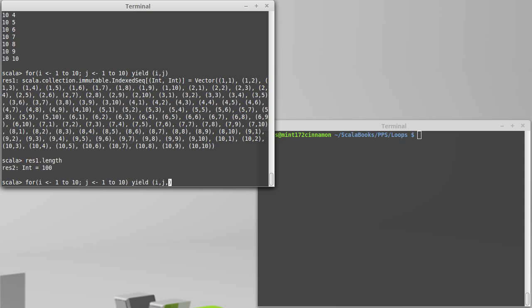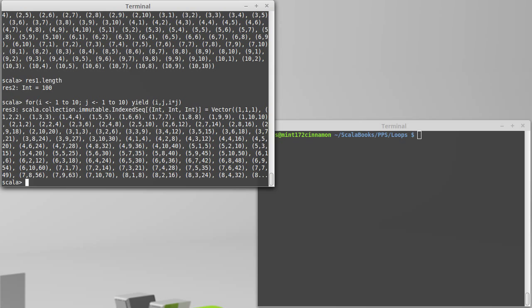We could make kind of a little set of multiplication facts by making a 3 tuple in there, where we have the first value, the second value, and then the product of the two. But unlike a table for multiplication, this is one-dimensional. We'll come back to that later for how we'd make multi-dimensional things using for loops. You're not limited to just 2 of these, 3, 4, 5, however many you feel like putting in there, but do remember that the number of times that this happens grows in a multiplicative way.